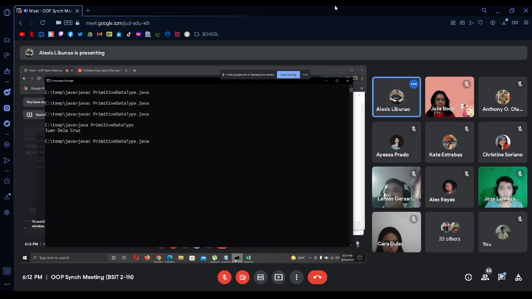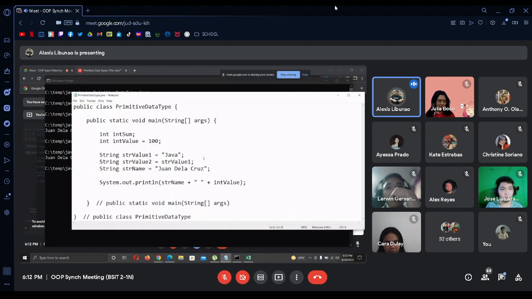Everything inside print line will be converted to string. This is the sign for concatenation inside the print or print line.